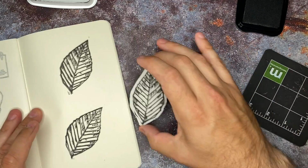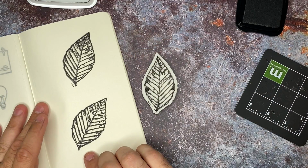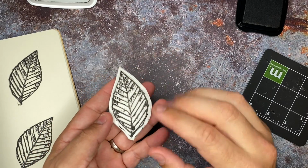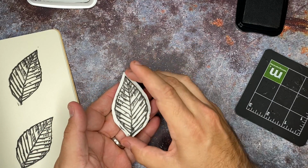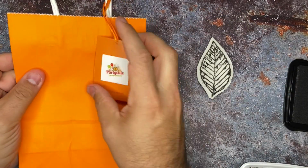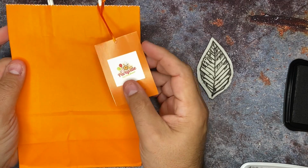Great, so now that we did our first print and we feel like it's looking good, I'm just probably gonna clean up just a few of these little edges real quick. You'll see along the edge here, so that as I'm printing down, we don't get any of that on the bag.